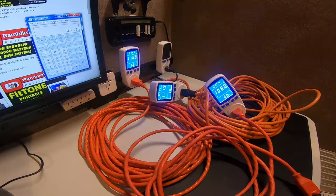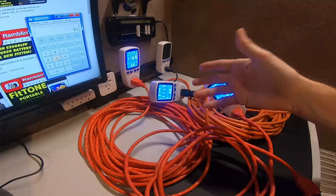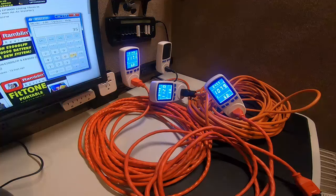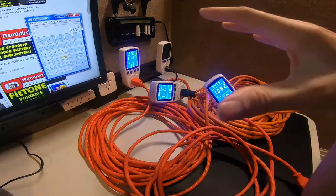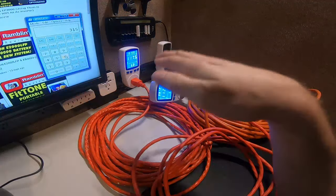Say you have a solar panel at 45 volts and 400 watts. That's 400 divided by 45, which gives you just under 9 amps — about 8.88. Now if voltage drops to 35 volts because of a long cable run with a load like charging batteries, then 35 times 9 is about 315 watts. Normally you'd bring in 400 watts, so you lose approximately 85 watts on a run that long.